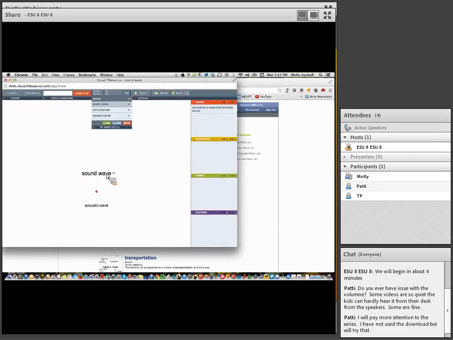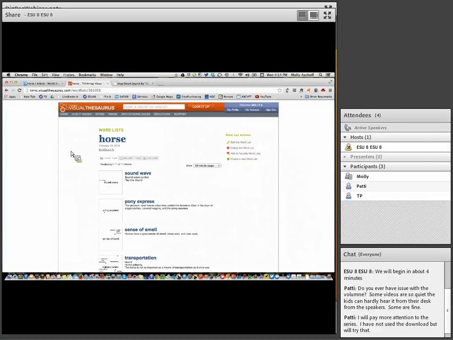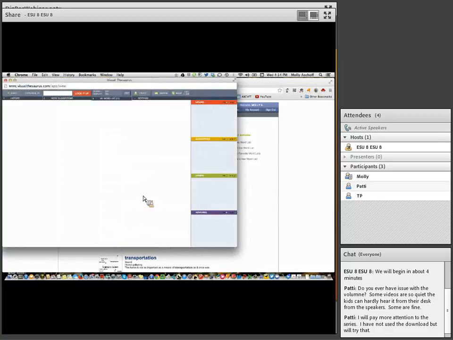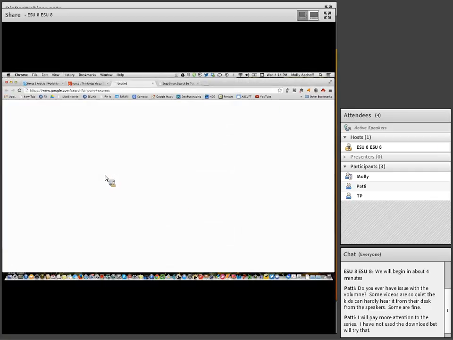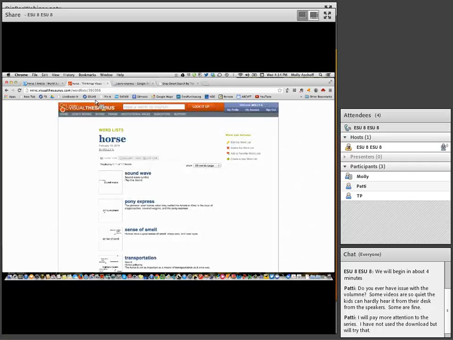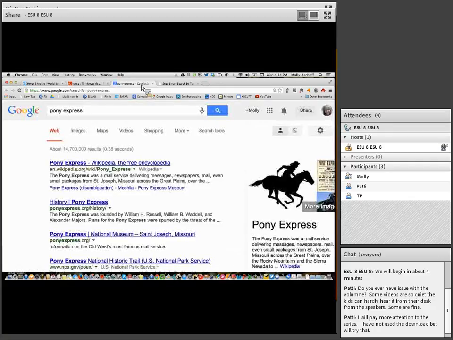Let's go back to one that would be a better, oops. I'm going to go to the Pony Express. If I would left click or command click, maybe it's control click, there it is, sorry. Let's go back and do control click. Oh, it took me out, it's doing what it says. It took me out to the web, and then here's my resources on the Pony Express. So that's a cool thing it can do.